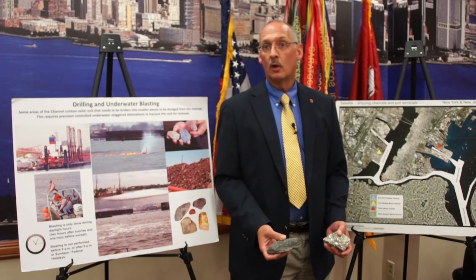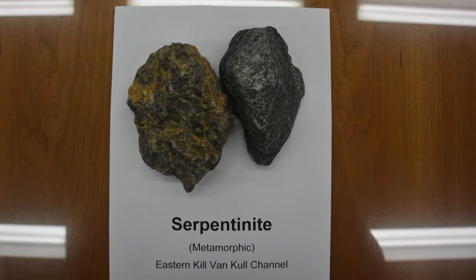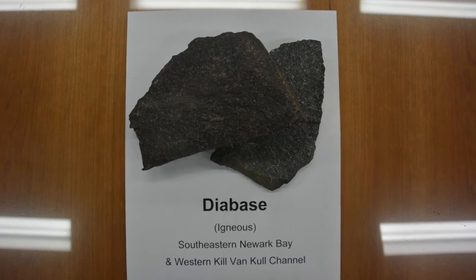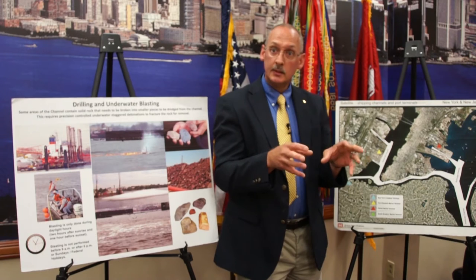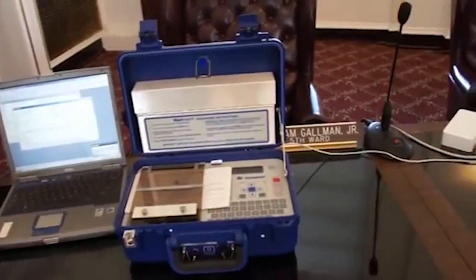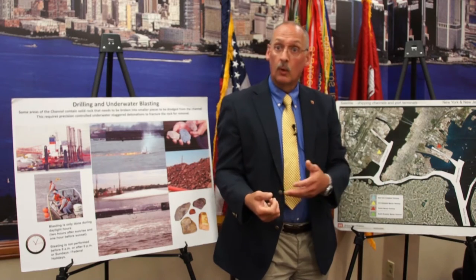One of the more notable features of the New York Harbor Deepening Project is that we've had to drill and blast through various types of bedrock, whether it was pegmatite rock or serpentinite in the upper bay of New York Harbor, or the denser and more difficult diabase rock around Bergen Point. Our contractors have employed some of the most sophisticated drilling and blasting techniques, tailoring their equipment to meet the needs of the rock and minimize the impact on surrounding communities. We did extensive public outreach before any blasting was done, letting the community know what blasting would occur and offering inspections of residences before and after to ensure no damage had been done.